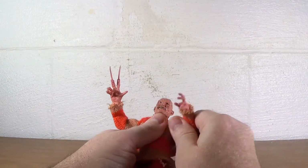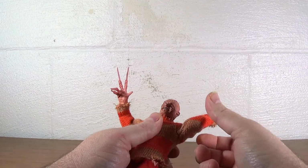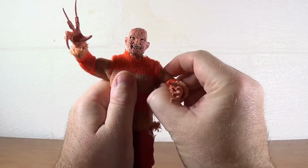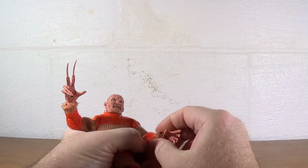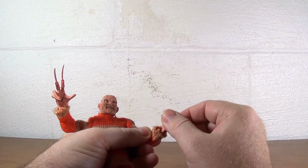Yeah, he's got pin and socket at the shoulder. If the clothes weren't there, he could do a full 360. He's got swivel in his arm. He's got a little more than 90 degrees at his elbow, which is nice. The wrists swivel and pivot back and forth, so that's always cool.